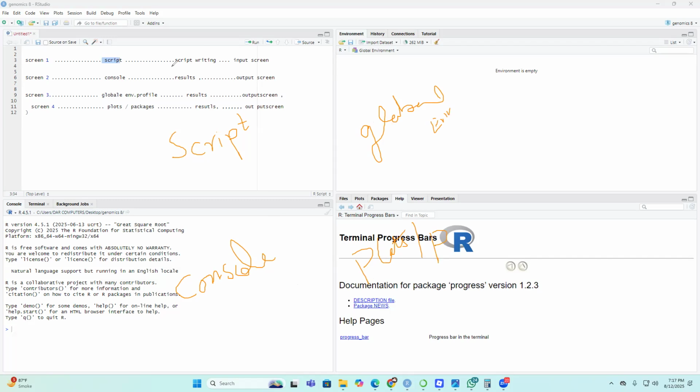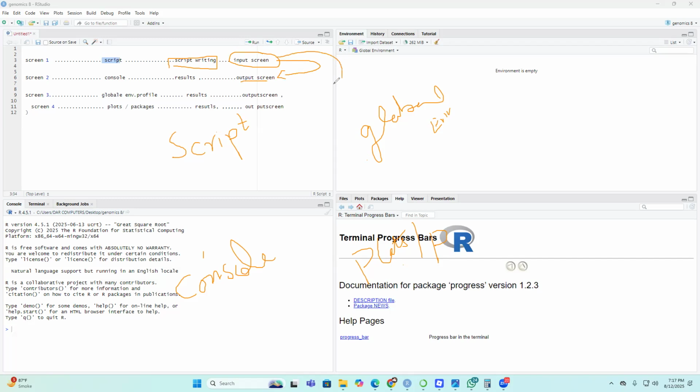Screen number 1 is the input screen. We can write script in screen number 1, while screens number 2, 3, and 4 are the output screens. We will write script in screen number 1, and it will show us output in screens number 2, 3, and 4. If the output is in the form of a paragraph, text, or tables, it will appear in screen number 2.